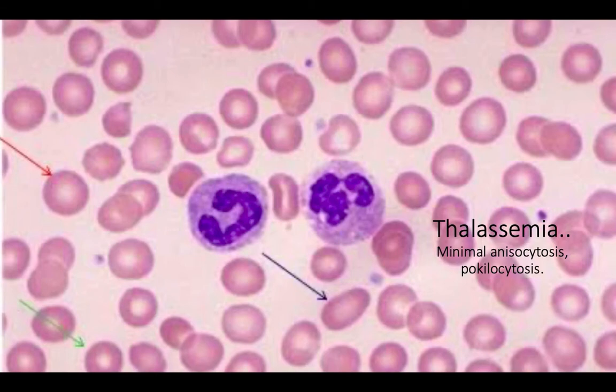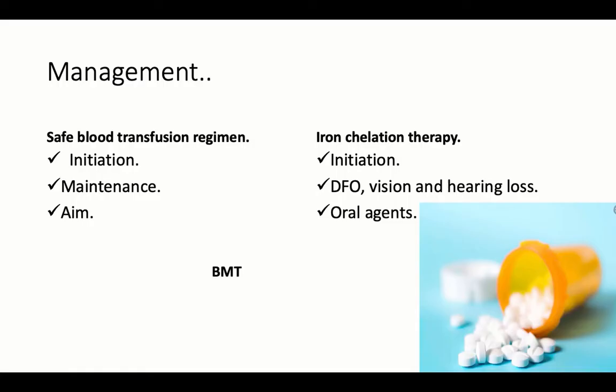Also, this is a characteristic blood film that shows minimal anisocytosis and poikilocytosis, which means that all cells more or less are comparable in size, and so we have a low level of RDW, or red cell distribution width. Having an RDW less than 13 is characteristic and differentiates thalassemia from other causes of microcytic anemias.